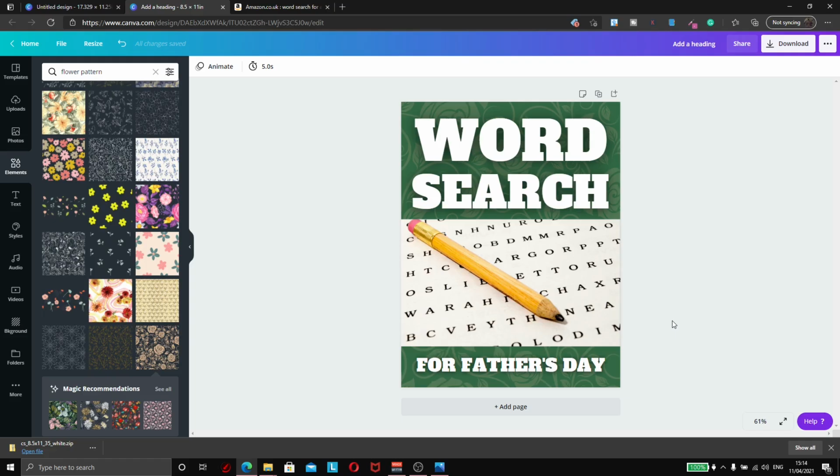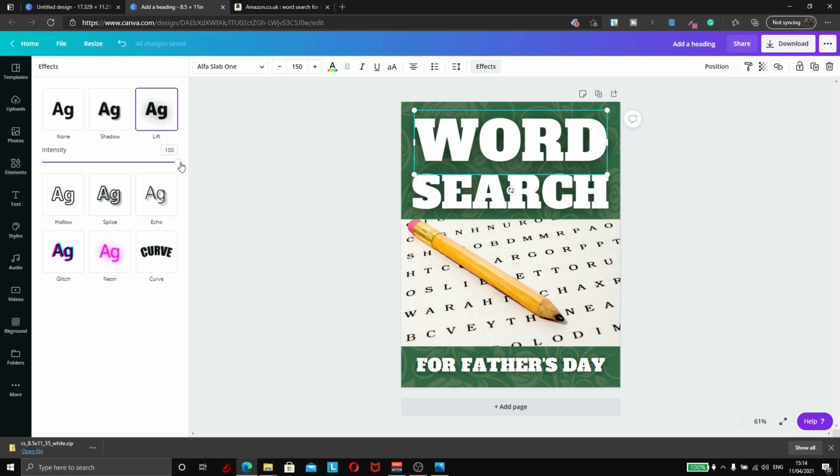Okay, so as I've come back in, what I can notice here is that, of course, the cover itself doesn't look great because I haven't spent too much time on it. But other than that, there seems to be a difference between how dark these two words look and how dark the words look at the bottom here. So what I'd be tempted to do is to make the lift on this slightly less for these two.